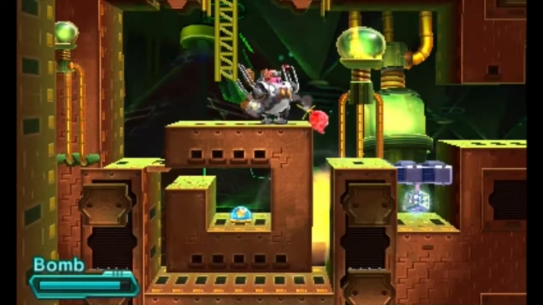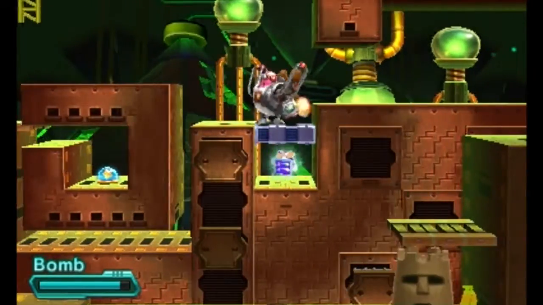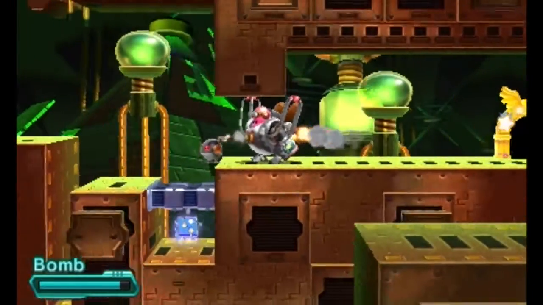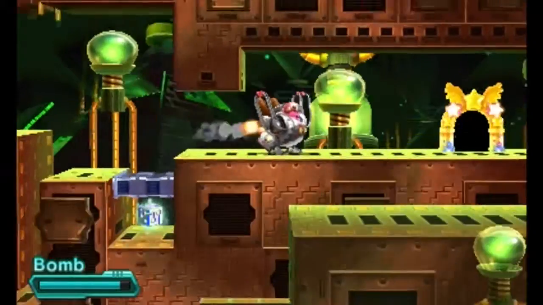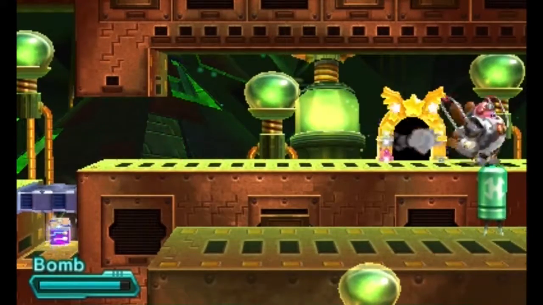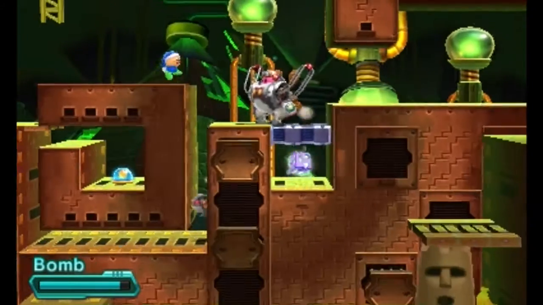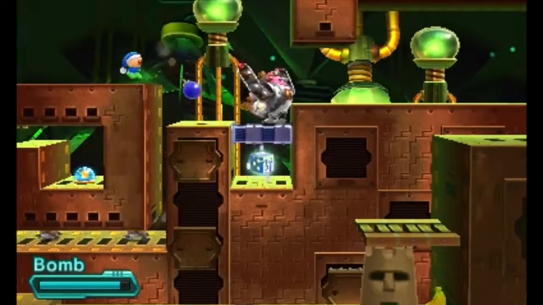Oh, I see what we can do. We can get them to explode when they're on the underside of the platform with the switch. Okay, clever. Very clever, game. Almost too clever for your own good, honestly. Alright, we'll be over here. And then the bomb is going to go right over there. It's going to explode. It's not going to explode there.